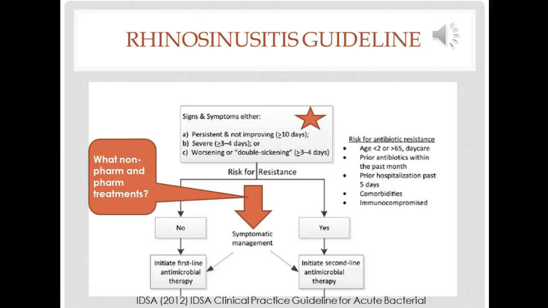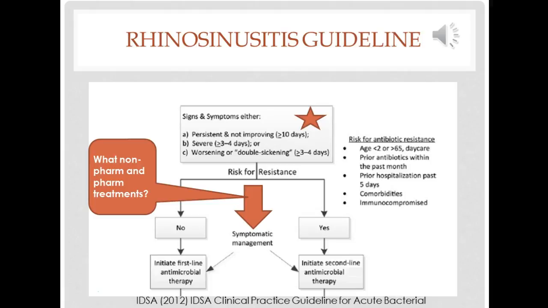So we look at, of course, the signs and symptoms, and we think about our cases, and we look at symptoms that are persistent and not improving, and looking at a 10-day window. Now, in the book, they talk about 7 to 10 days, and 10 days is kind of the standard that you see in most guidelines. And so that's one thing I really try to do with patient teaching: I'd be happy to see you back in 10 days if you come in on day 2, which is fairly common, especially in the younger population. They feel sick, they feel miserable. But let's see you back in 10 days, and we will give you some symptomatic treatment. We'll talk about that in a minute.